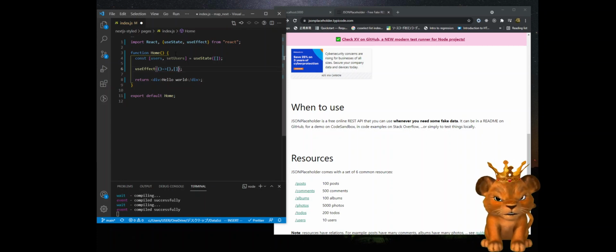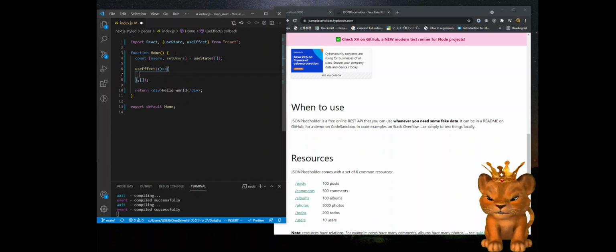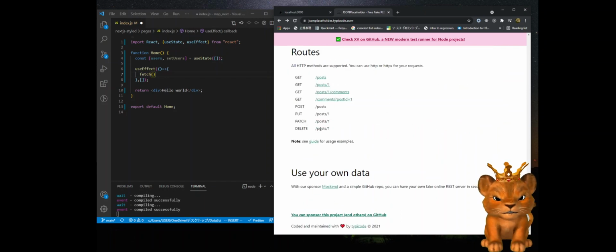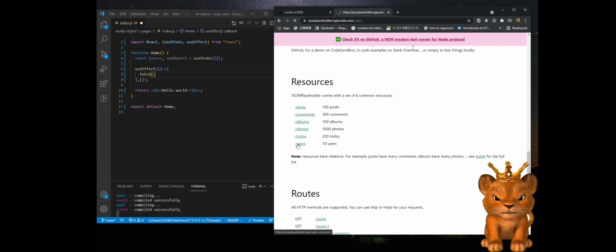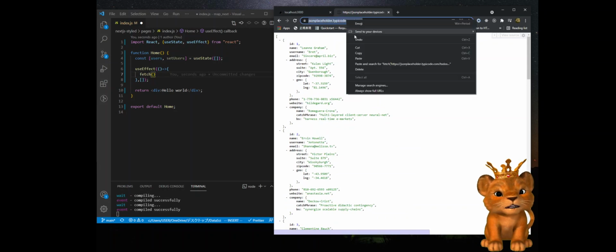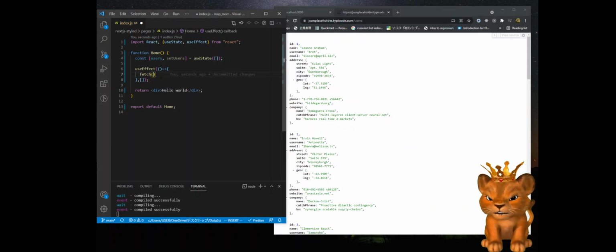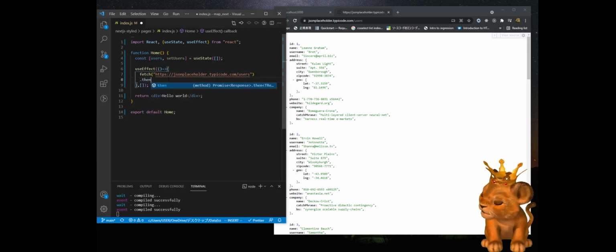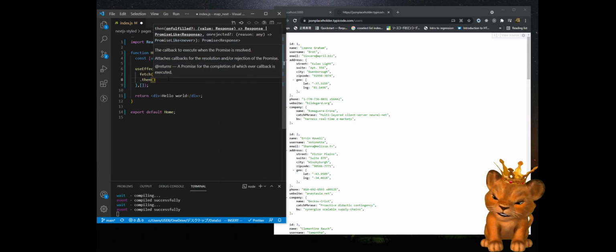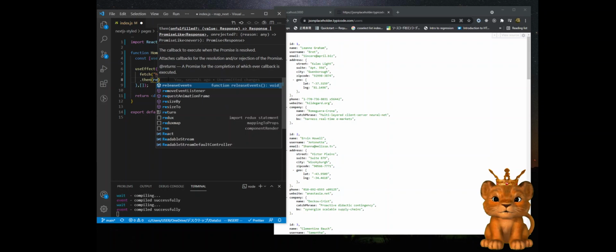Okay, so inside here, I want to fetch. Fetch what? Fetch users here. So get this URL, copy it and fetch here. When you fetch it, you can chain .then, and what we get is a response.